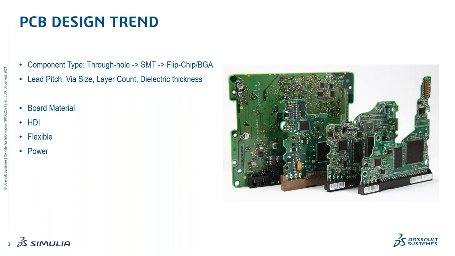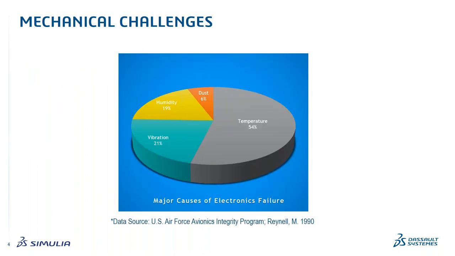And last but not least is the power that the PCB is handling right now. It used to be very small, milliamps to amps, and now it sometimes goes to dozens of amps, even 100 amps. Think about EVs, how much electricity is handled in the system. It's amazing. So that brings us to today's topic: what happens when you have to run a lot of power on your PCB board? What's wrong with that? It would inevitably cause the temperature problem, the so-called thermal problem.